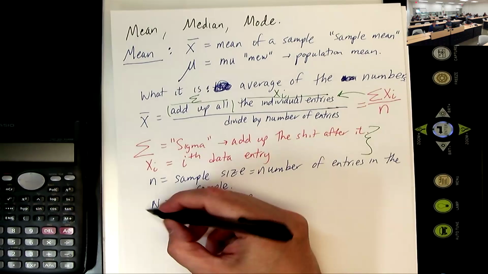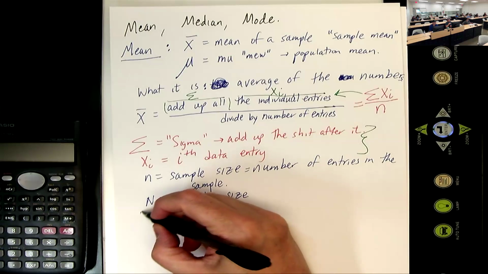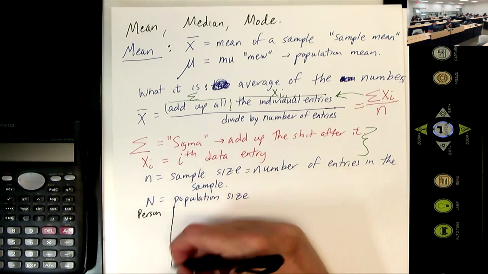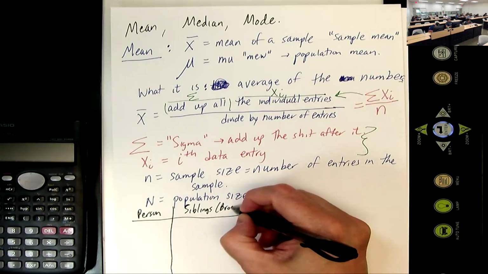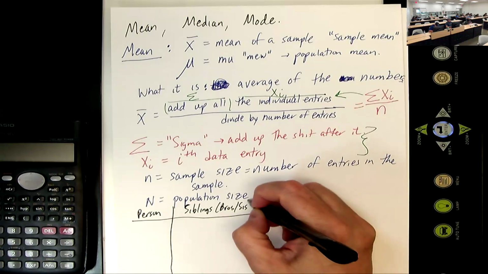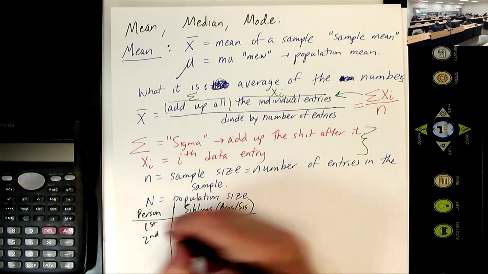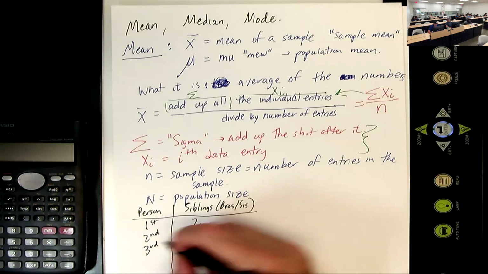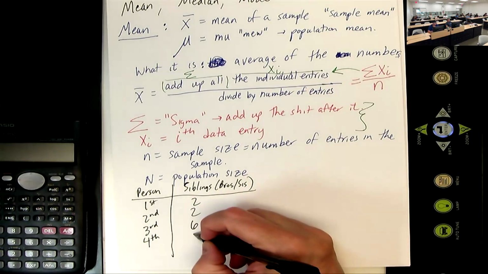All right, so in the support course, we started doing a list of person number and then number of siblings, which is brothers or sisters. The first person said 2, the second person said 2, the third person said 6. I have 1. I'll add myself on the list. I have 1.